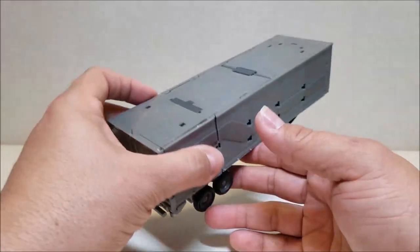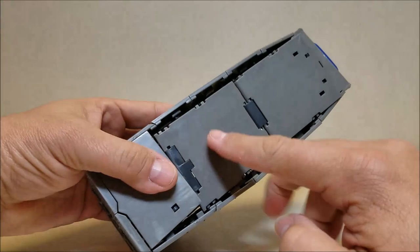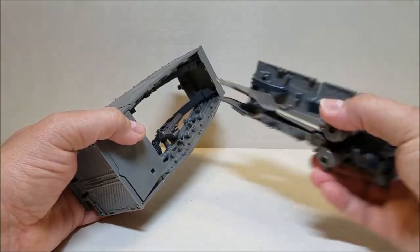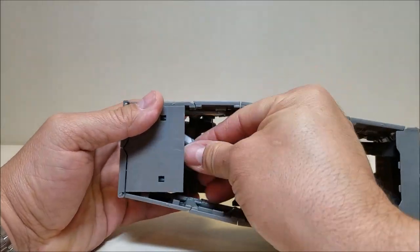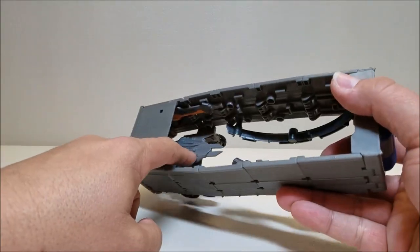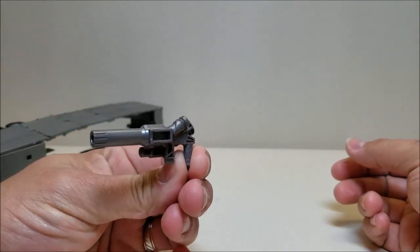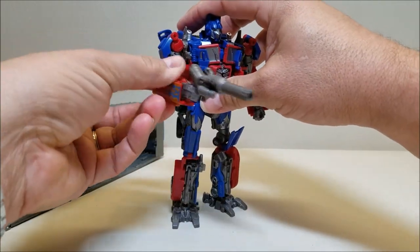The first thing we're going to do is start separating the sides of the trailer. You'll notice there are some tabs and slots on the side, and releasing those frees up the whole top of the trailer. We're going to remove this section and set it to the side. We do have some weapons inside that we can start pulling out. You'll notice right away we've got the weapon for Optimus right there, and there's also an axe, and at the bottom is the shield, and then there's a sword. So we'll go ahead and start removing these — this one is the normal blaster that you usually see Optimus Prime with, the same one that Studio Series 32 came with.